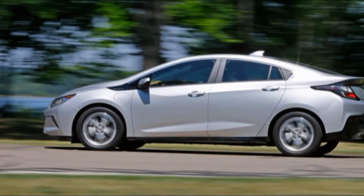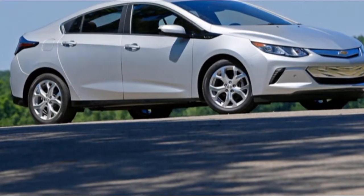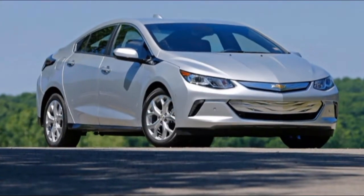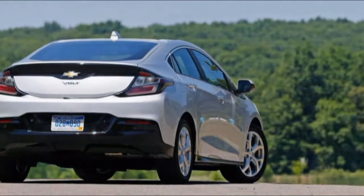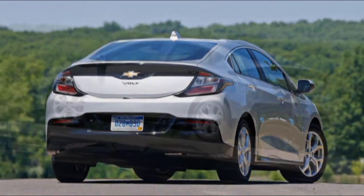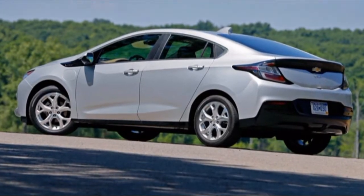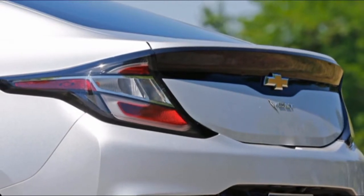Who has driven the Prime and can provide thoughts on comparing it to the Gen 2 Volt? My drive was 94 miles one way, 95% interstate at 70 to 75 miles per hour. I charged level 2 at home and work. I am thinking and planning for my next vehicle purchase, and I do not have enough for a Tesla. I want to keep my next purchase around $17-25K, wrote one user, named Nathan, at the GM Electric Vehicle Owners group on Facebook.